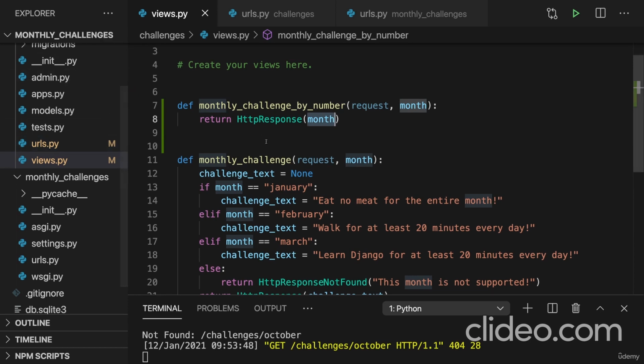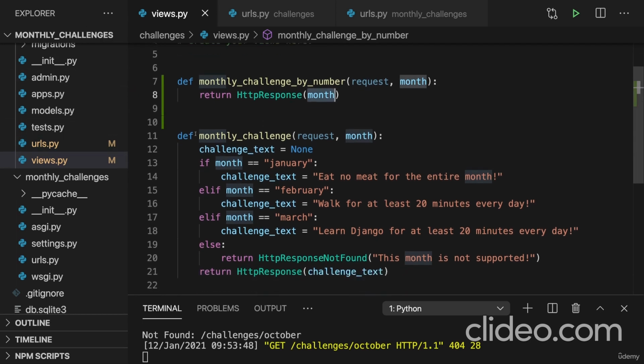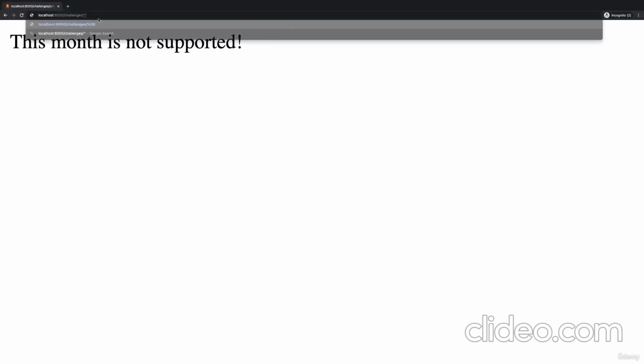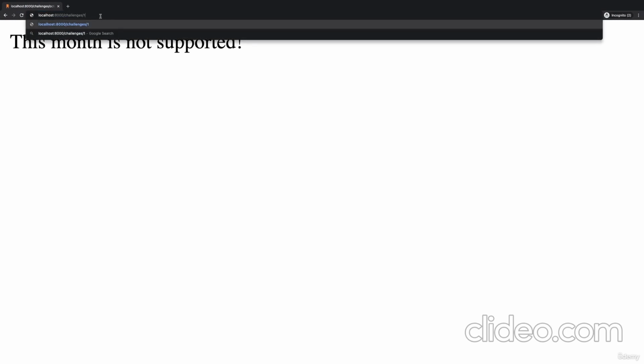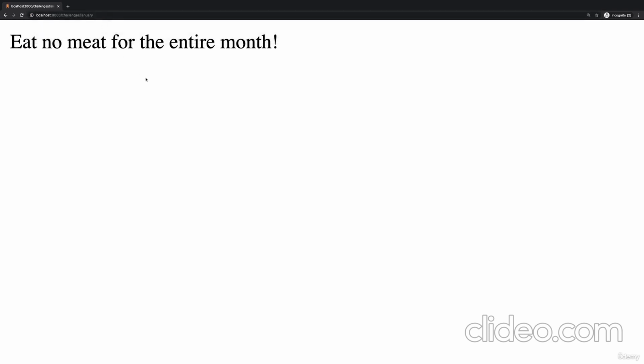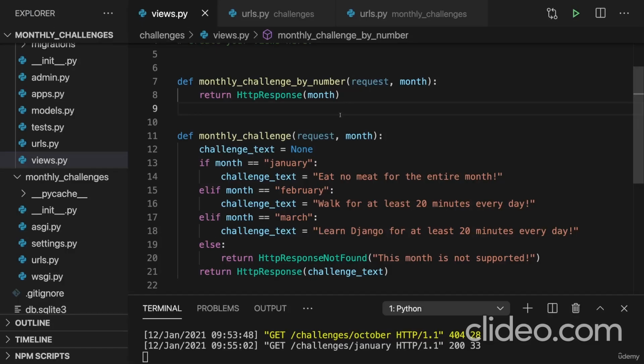Now still, I want to continue with it though, and I now want to make these two views truly a bit more helpful. I want to cover all 12 months, and I want to make sure that if we enter /1, for example, this is simply translated to January and forwards us to the January route. These are the things we're going to do in the next lectures. So let's now make this a bit more dynamic.